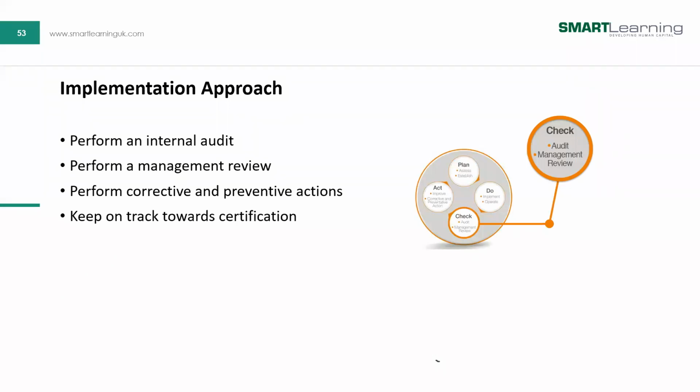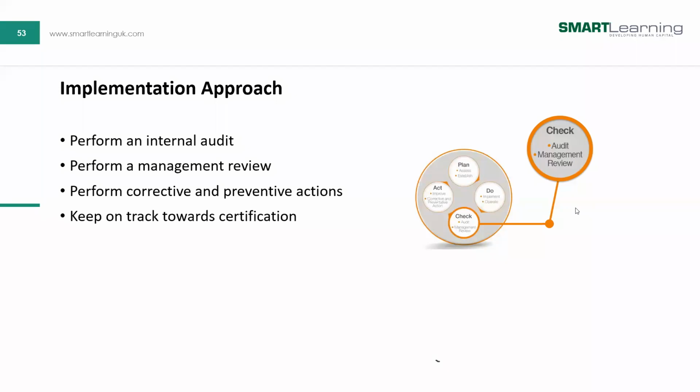So at a high level, we said for the implementation approach, we can use the Deming wheel: plan, do, check, act. Most methodologies use that. Even if they change the titles of plan, do, check, and act, they typically use that methodology, and it's encouraged in almost all information security methodologies. And remember, I gave you the illustration about the act part, continual improvement. So that must always be embedded in whatever methodology and approach you use. You must plan it, do it, check what you've done, and then improve it. And finally, get a third party audit, a certificate audit.